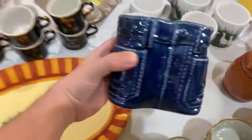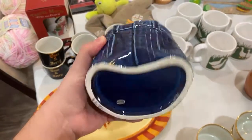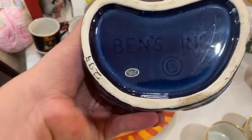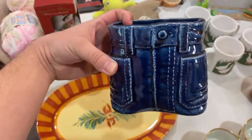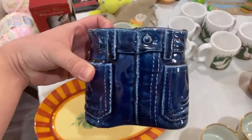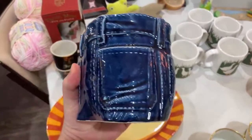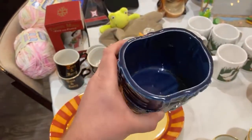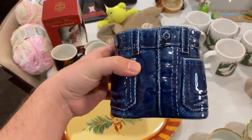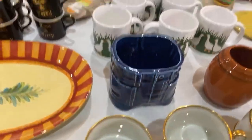Look at these jeans, y'all — how cute. From Ben's Ink. It has the vintage made-in-Japan sticker. $2.99, and I just had to have it. I'm a sucker for planters. I believe this is a planter — Ben's Ink also made a mug, but this is a little too big to be a mug, so I'm voting on planter. If I don't sell it, it's cute.